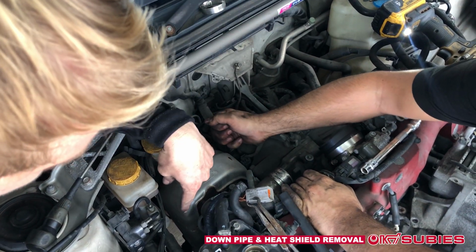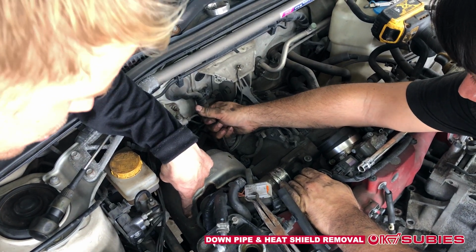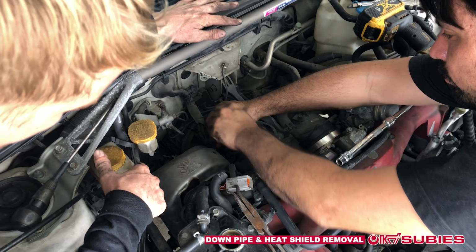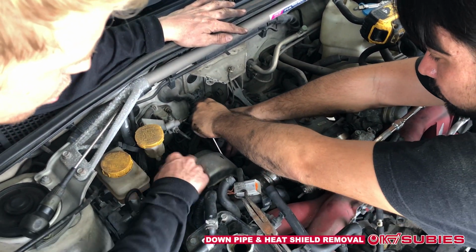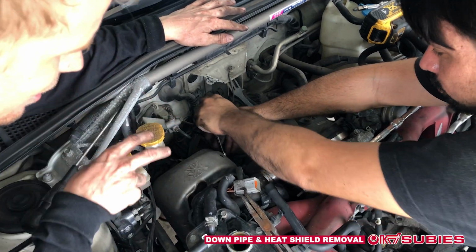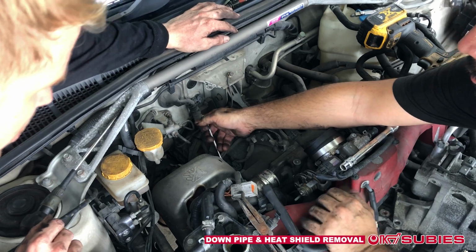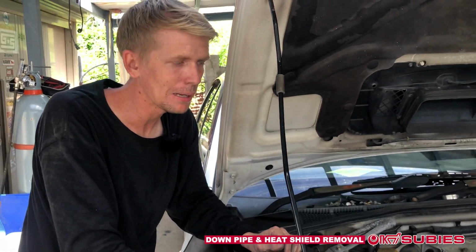It's bolted down on the bottom near the bracket that holds the turbo to the engine, and bolted on the side here. It's got 2 bolts that are bolting it to the actual downpipe, and another one on the back side that's holding it to a bracket. So 3 to a bracket that's on top, 2 to the engine on the side, 2 to the downpipe itself. And that's part 1 of 2 downpipe heat shields.